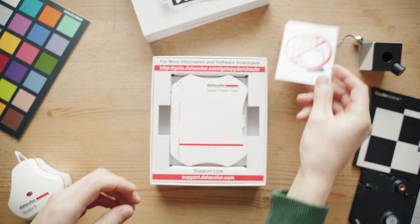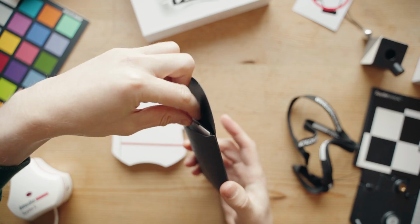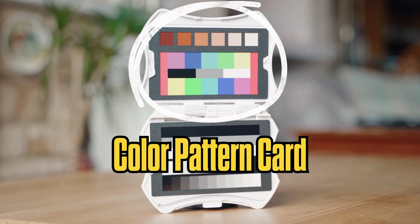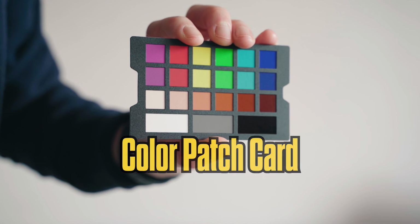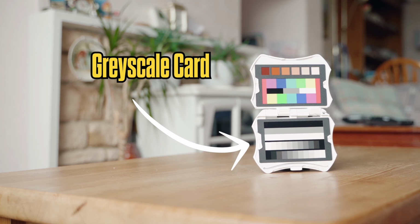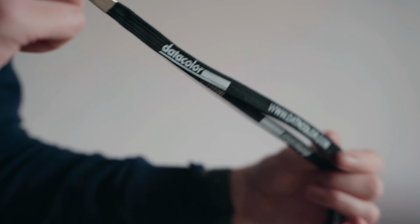So inside the box you'll find the Spyder Checkr Video case itself and 5 replaceable color reference cards. 4 of these cards are already housed within the case, but you also get an alternative patch in a protective sleeve. The cards include a color pattern card, where the target and pattern alignment are rated for Rec. 709, a color patch card, where the target alignment is also rated for Rec. 709, a grayscale card with 3 large bars for white, 50% grey and black, plus a 22-step grayscale chart, a standard grey card, this is 18% grey for use for white balance, and a focus star. You'll also get an attachable lanyard in the box.